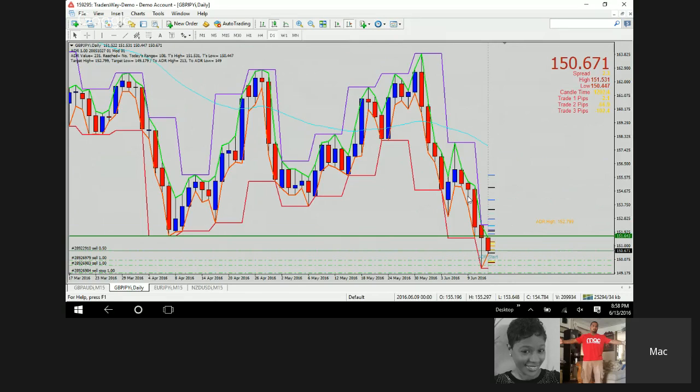Now we're looking for the level 2 retracement for this pair to go back up, which I'm thinking can be today, it could be tomorrow, it could be Wednesday. And then we're looking for the level 3 drop after that retracement. That's why I say I'm looking for GBP JPY to drop about 500 pips sometime this week.